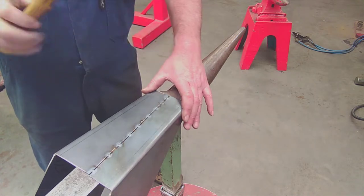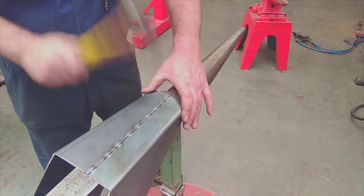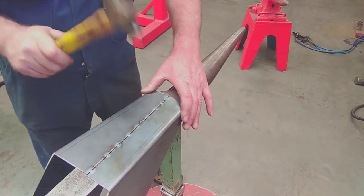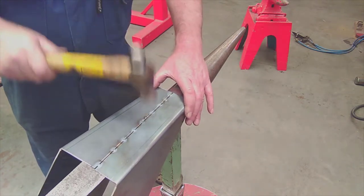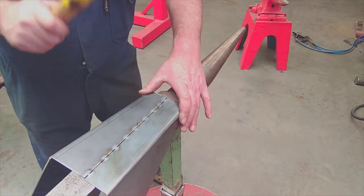The second thing is I'm now going to flip the ball peen hammer over, and I'm hitting the weld absolutely smack on the button with the ball of the hammer. That's going to stretch those blobs of weld and open the gap back up to the width that I was looking for. You'll see that I'm not hitting the ones that I had arrowed in the video, because I'm doing the other side of the transition.